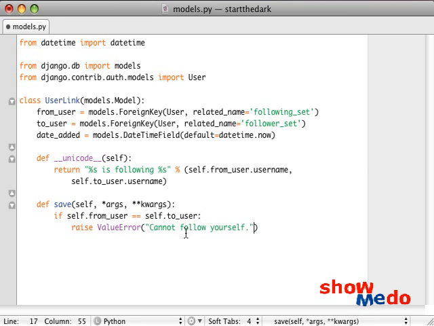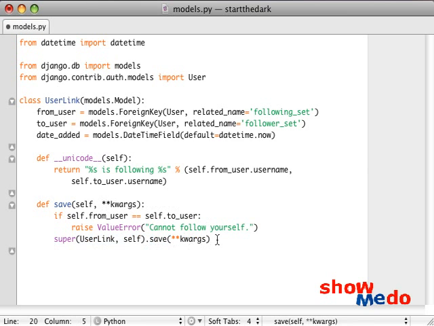We want to stop this from the get-go. Then we'll call super(UserLink, self).save(). Actually, let's not take in args, since there are never going to be arguments. So we're calling the parent class's save method, which we've done before.